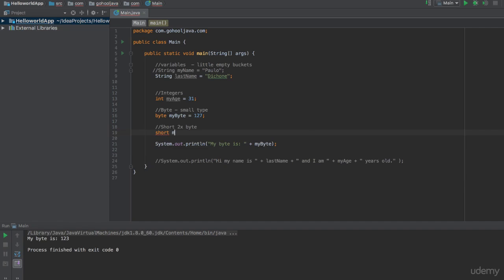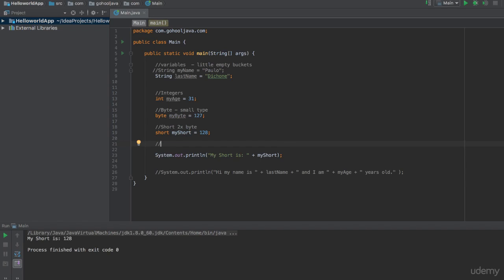Just say short, there it is, say myShort. Notice if I say is equal to 128, I'm still okay because, well, we said byte is up to 127, and short is twice as big as byte. Okay, so there we go. Of course, you can go ahead and do the same. We're just going to copy this and put it here and change this to short. Save and run. You should see here, myShort is 128.